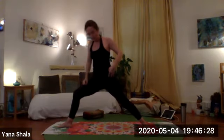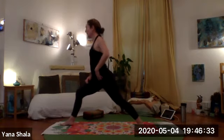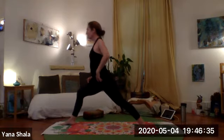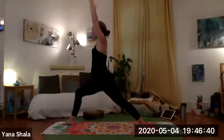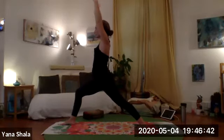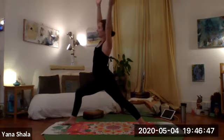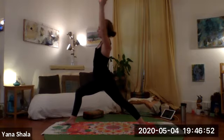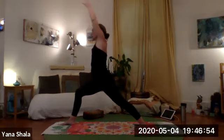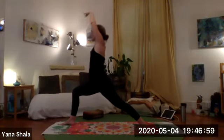Pivoting to warrior one. So you're squaring the hips toward the back of the mat. Maybe you close your left foot a little closer up toward the right. You open your right foot out maybe a little bit. Lift the arms up. And breathe. And start gently waving from side to side as you feel the anchoring of the leg, especially the back leg, is super strongly engaged and straight. Your front leg can be bending a little bit or go a little deeper.